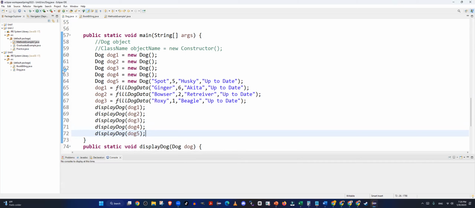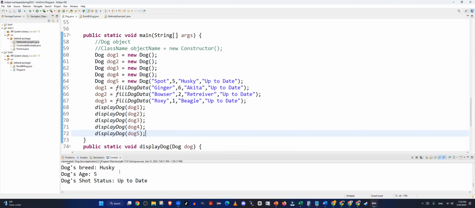And when you run it, notice the very last one is Spot, Husky, 5, up to date. So the user controlled the values that he or she wanted this object to be initialized with. And those are the values that were displayed. You can change one particular property or more than one property.